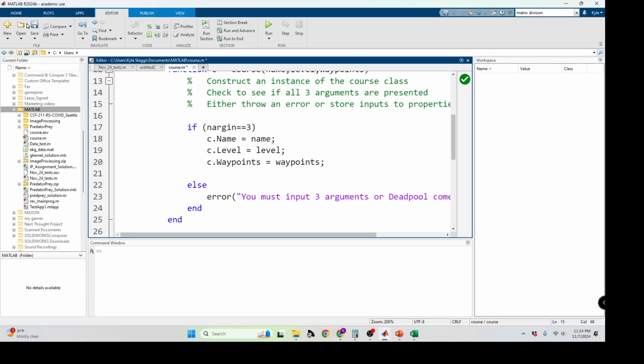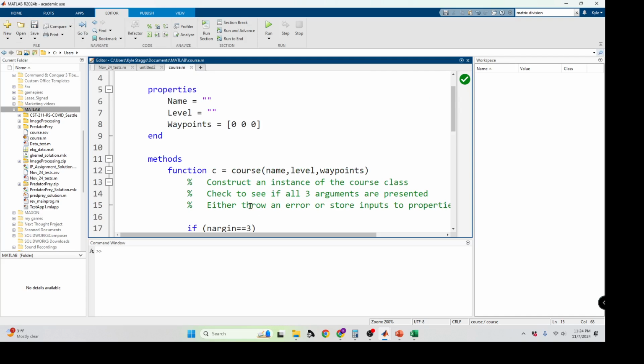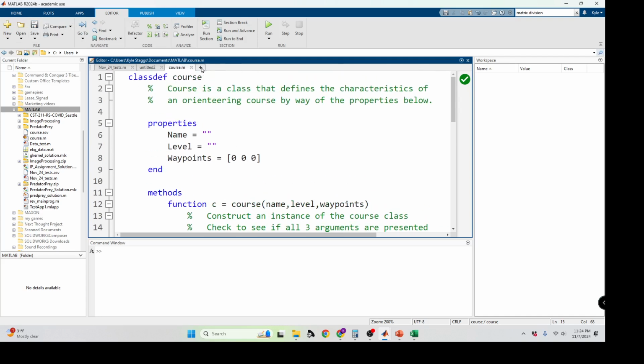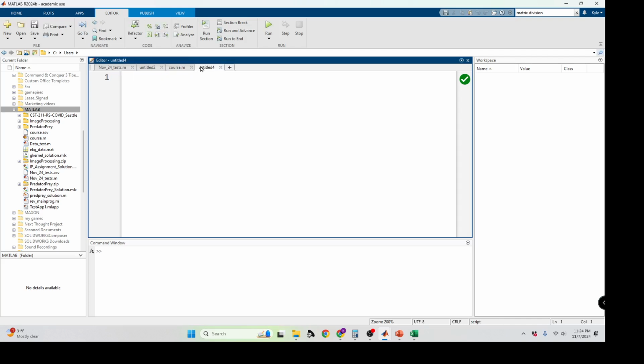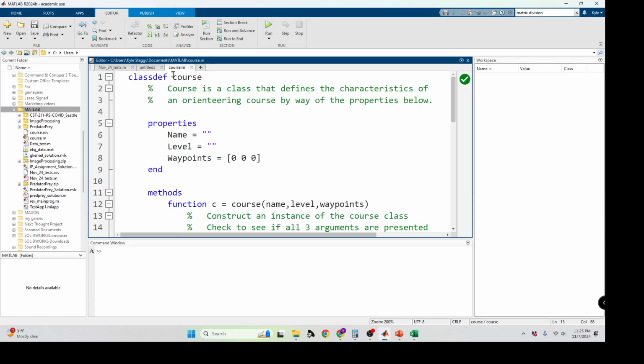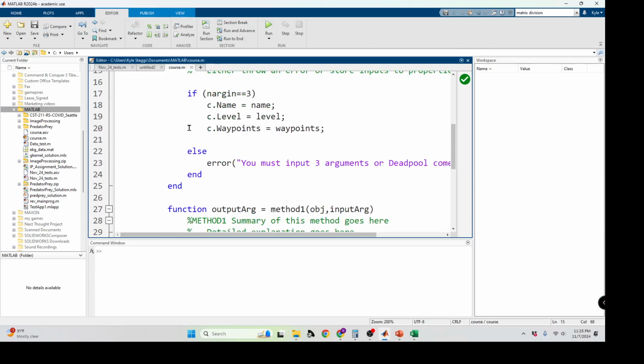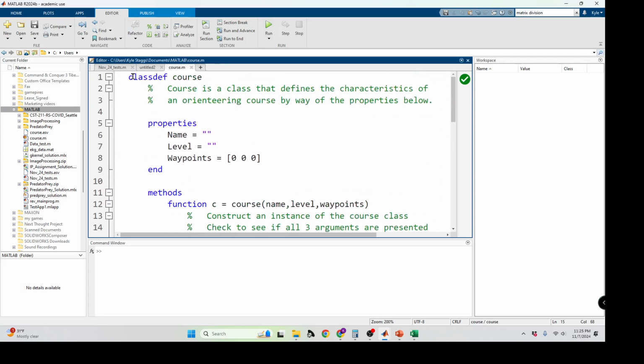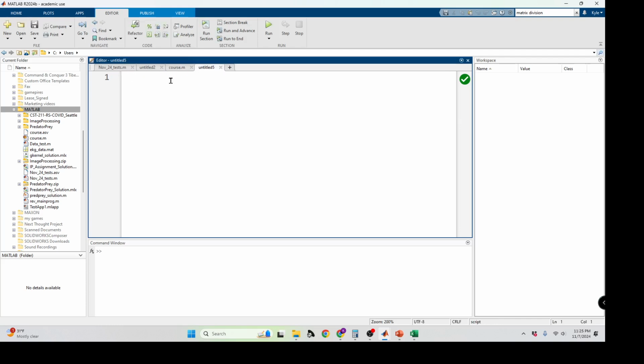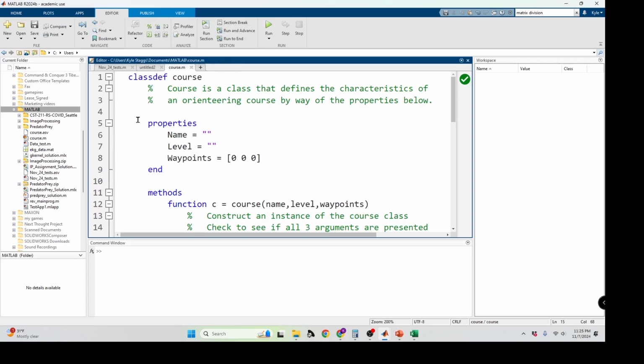All right. So we already sort of have a functioning arrangement for course. We're going to add another one. It's not hugely time saving exactly to do this, but it can be.